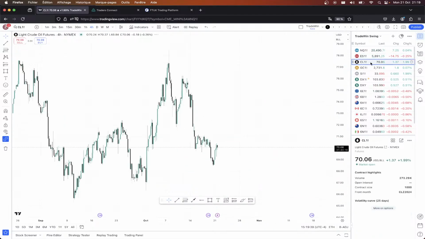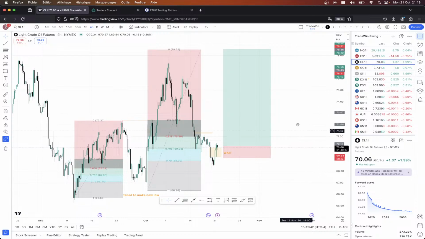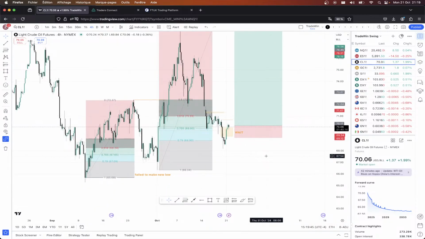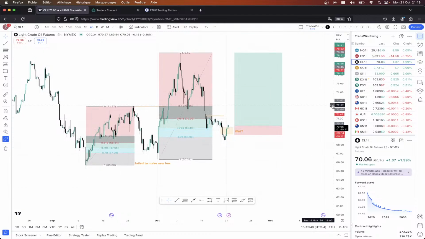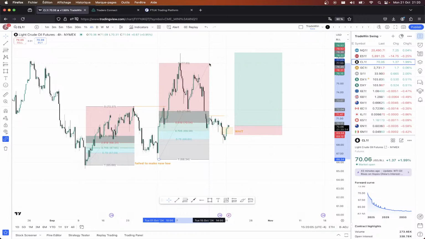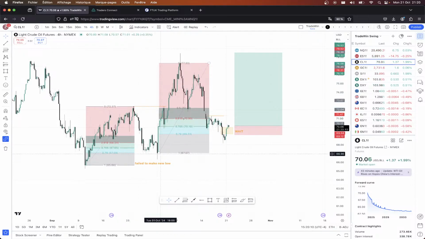Okay, crude oil, let's go. Crude oil, I want this to be quite quick. From the recent price action, we made a high, we retraced back into the range. We maybe swept a bit lower, but definitely made a new high after that. I said I don't take the weeks, something like that. Perfect. We made a new high, and we don't seem to make a new low.